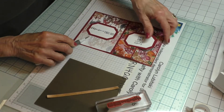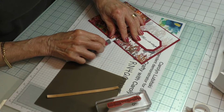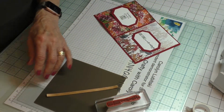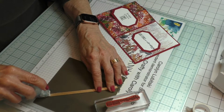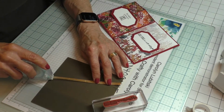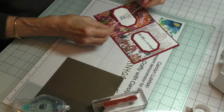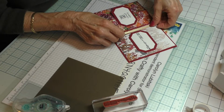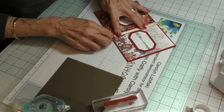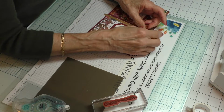Sometimes it's necessary. I'm going to open it up at the top and bottom because we need to tuck it in. Thank God for the pick tool, huh? And we're going to run some tape runner using my craft mat, because I know if I used my work area, I would end up with a very sticky work area. We're going to put it about 1/4 of an inch in, because we have this tag here. So we want to leave a little room, and this is going to get folded over.